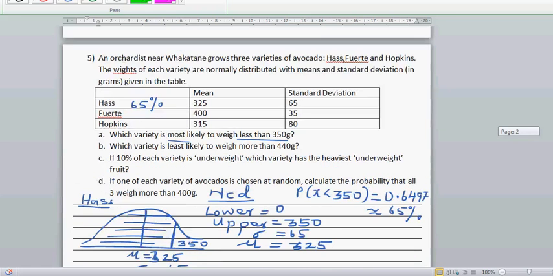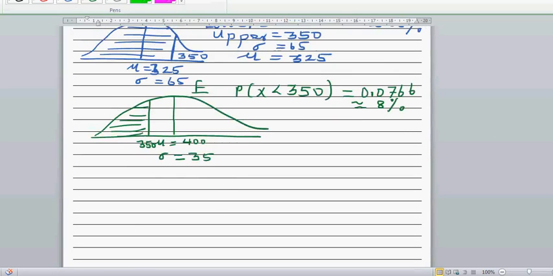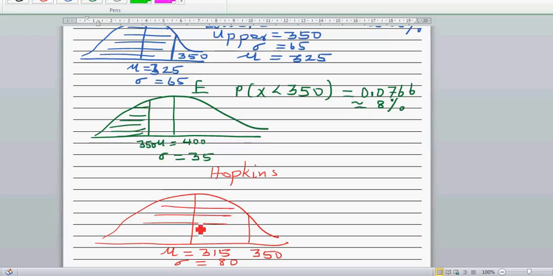Finally you want for the Hopkins. Let us draw one more. This is for the Hopkins variety. The mean is 315 and standard deviation is 80. So 350 again will come to the right. You want to find the probability that it is less than. Always shade the area so you enter the right numbers on your calculator.